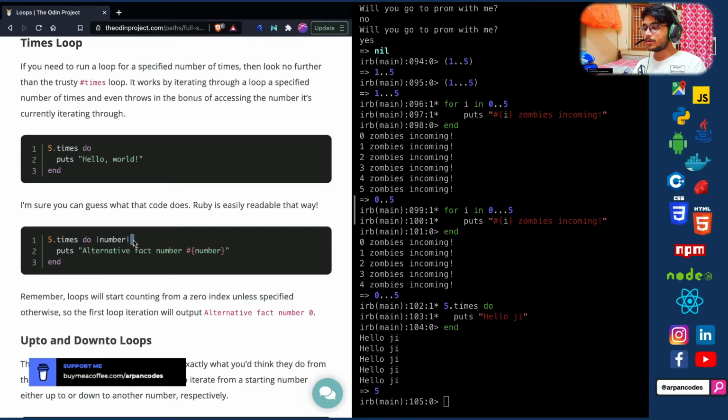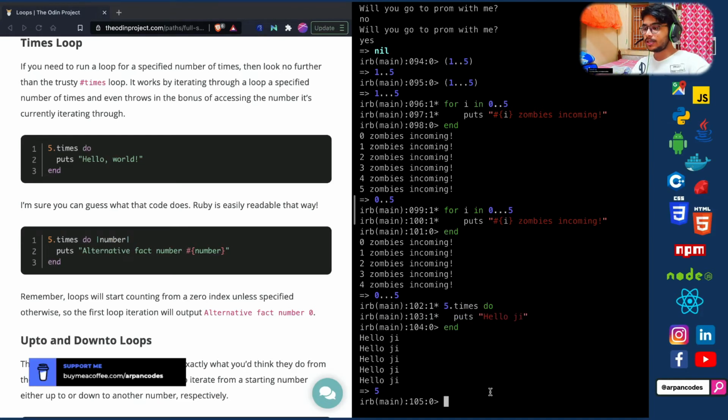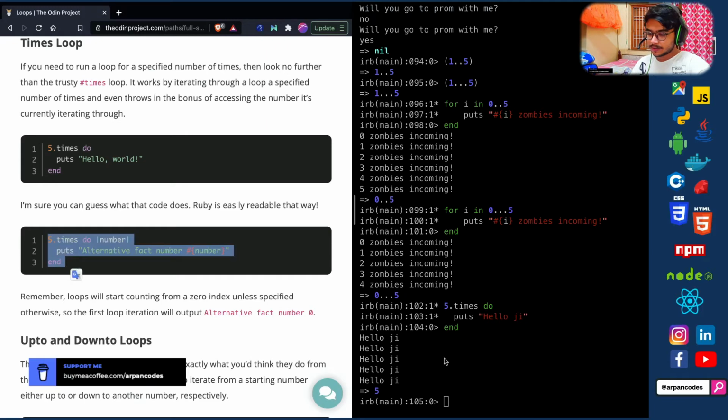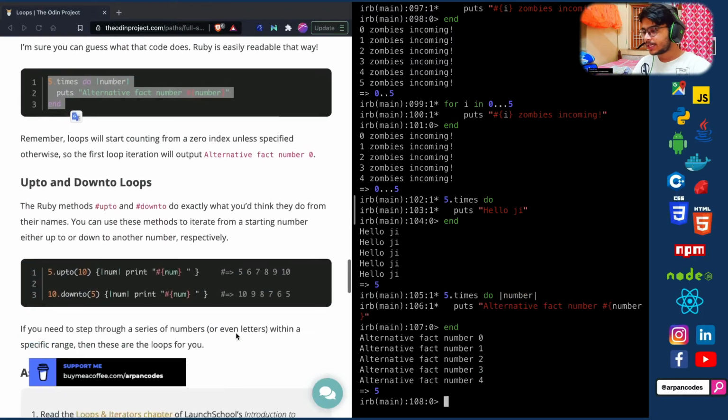In this we did not get any loop variable, right? So we can pass a variable name as well, under the pipes, and access that variable inside our loop. So yeah, we got that.